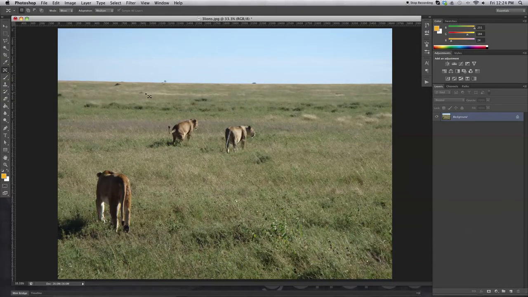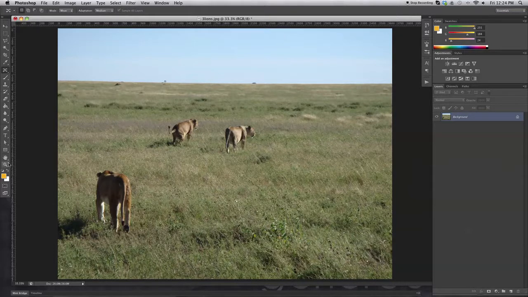Now, the Content Aware tool is pretty cool, so I'll just go ahead and show you how to do it. There's a few things to think about when you're doing it. By default, the mode will be on move. The adaptation will be on medium. You can change these to very strict, medium, loose, and very loose. What those mean is, if you have something that is very precise and clear, then you're going to want to have the adaptation as very strict or strict, and you can play with it.